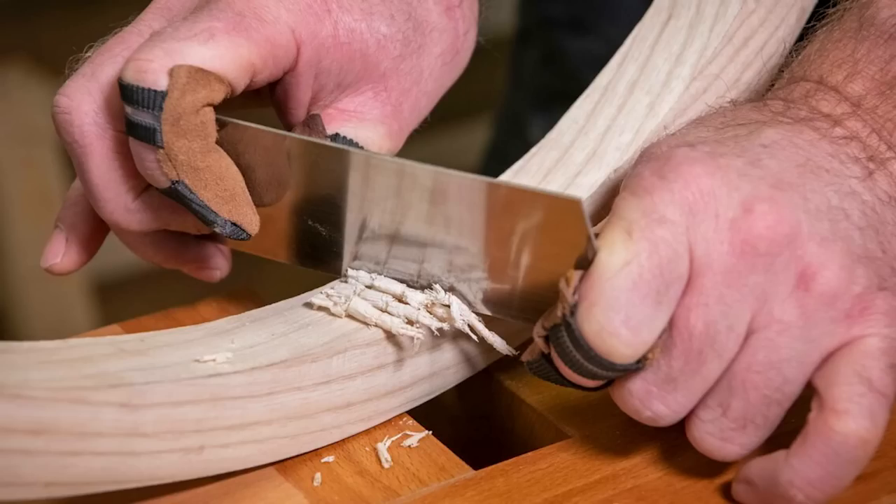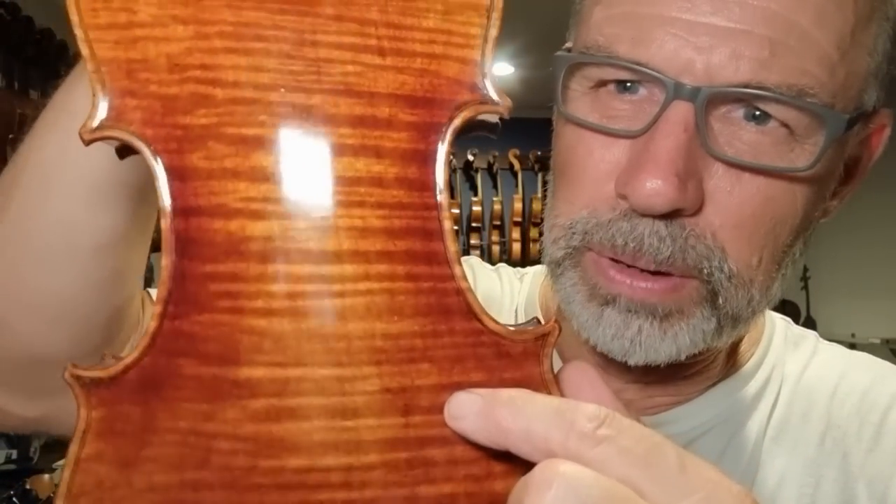Violins were made — until the 1950s really — the way they had always been made, because things like a circular saw were very expensive. Circular saws became affordable in the 1970s, so that's only about 40 to 50 years ago. Before that, everything was made exactly the way it was made in the 1500s, which is pretty amazing. So we prefer to cut, and we use a scraper — a scraper is actually a cutting tool as well if it's nice and sharp, and it gives a cleaner finish. When you varnish the instrument, you can look deeper into the timber. That's just beautiful — that's the kind of finish you're going for.